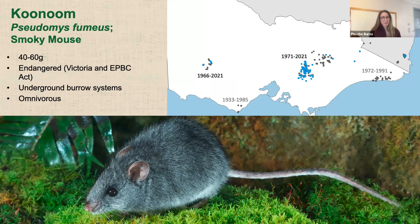Another species we're still looking for in the Otways is the Kunum or the smoky mouse. These guys are a bit chunkier. They're not doing as badly in Victoria, but they're doing worse on a national scale — that map is their entire distribution on the planet. They've been lost from coastal East Gippsland and likely lost from the Otways as well, and there have been some pretty significant declines in the Alps. The dark grey circles are records more than 20 years old; the blue ones are from the last 20 years.